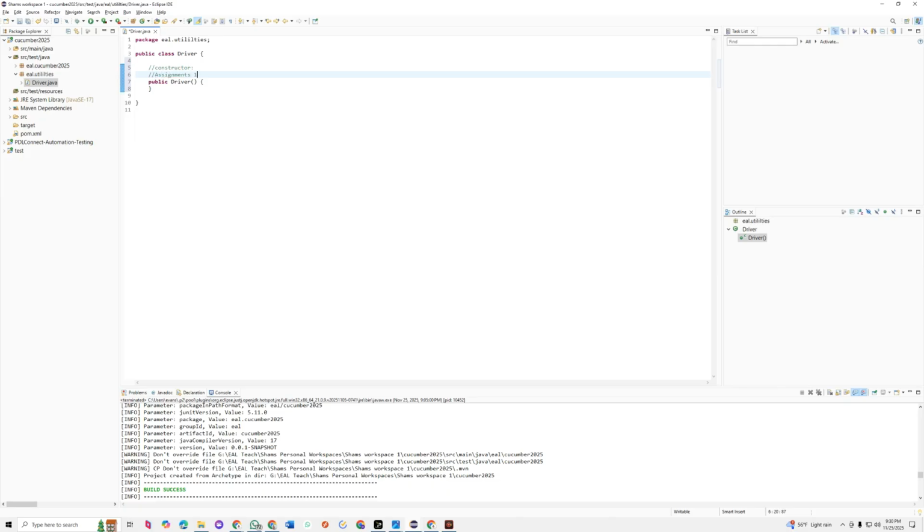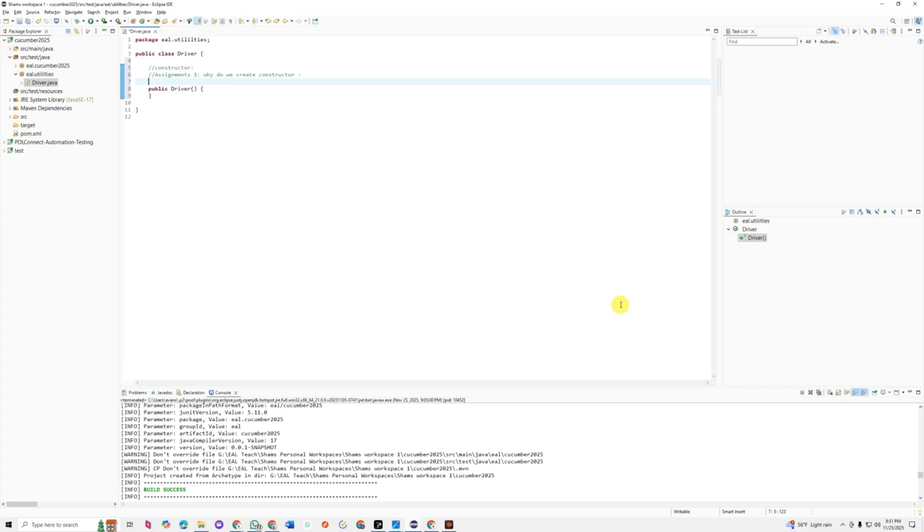Assignment 1. Why do we create a constructor? You have to find it out and write the assignment right here in your project, and you have to push it to GitHub. We're gonna check it. And apart from that, copy paste it in a Word document and submit it for the first class. You have to put everything in assignment like this. Okay, that is assignment 1.